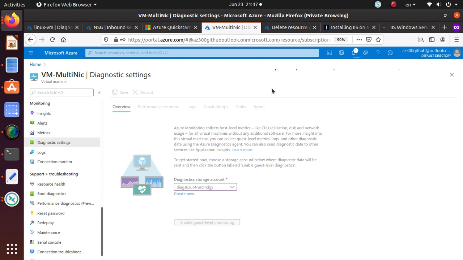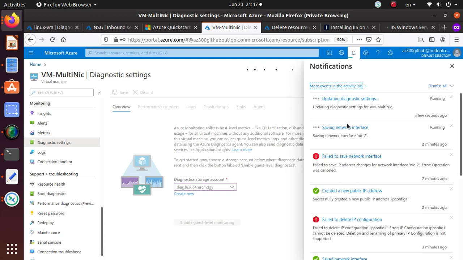So while this is going on, let's see if, no, it's still taking a long time. All right, I don't want to make this video super long. So pretty much what I have shown you in this video is how to deploy a multi-NIC virtual machine, how to play with the network interface card, how to configure 2 public IPs for the machine, how to assign the interfaces to one single network security group and apply the same rules if you like to both interface cards.